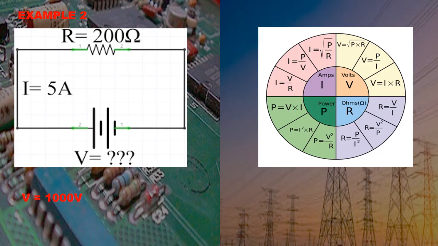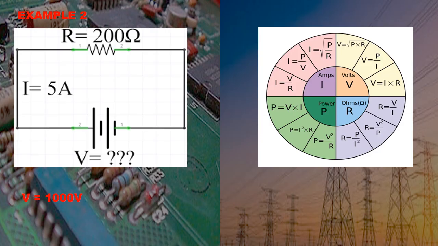So it should be example 1 and 2, but anyway, we do make mistakes, so it's good to make mistakes, but minor mistakes. Okay, let's look at the circuit here. We have current through the circuit. It's a series circuit, single pathway. Current is 5 amps. The resistance of the circuit is 200 ohms, and we don't know how many volts the DC supply going through the circuit is.